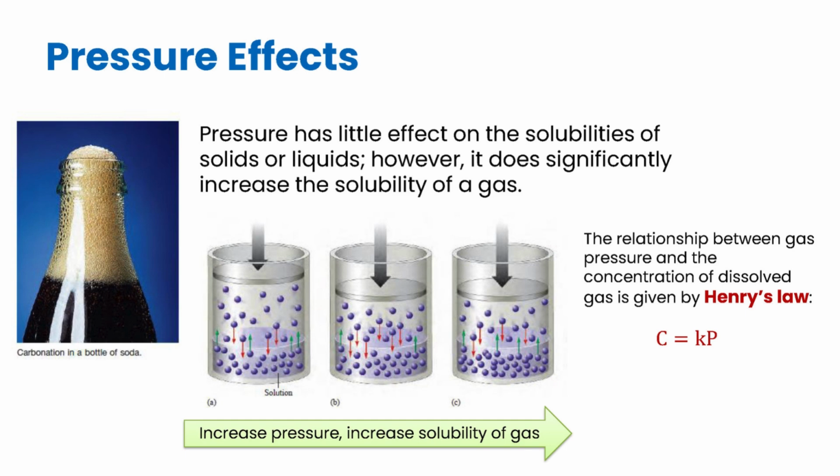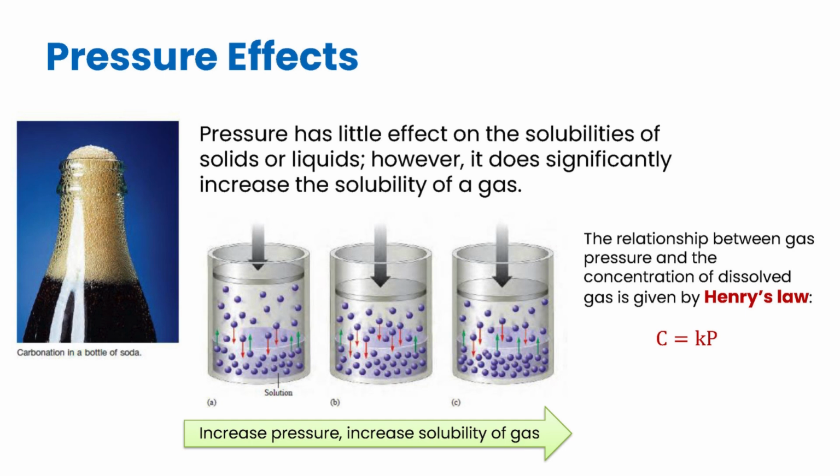But if you crank up the pressure of a gas above a liquid, much more of that gas will dissolve into the liquid. Like in a soda bottle. High pressure keeps the CO2 dissolved. Perfect example. Pop the top, pressure drops, gas comes out of solution, fizz. And there's a law for that too. Yep. Henry's law basically says the concentration of dissolved gas, C, is directly proportional to the partial pressure, P, of that gas above the liquid. C equals kP, where k is a constant. Got it. Pressure for gases.